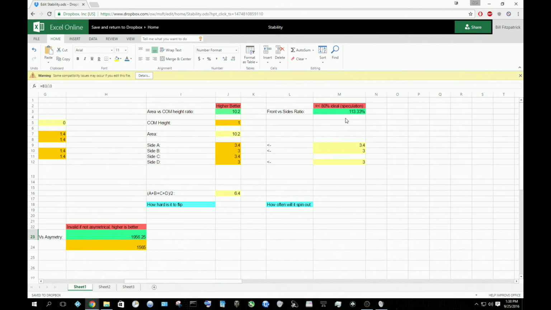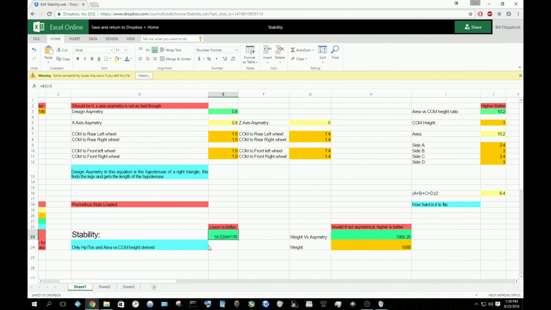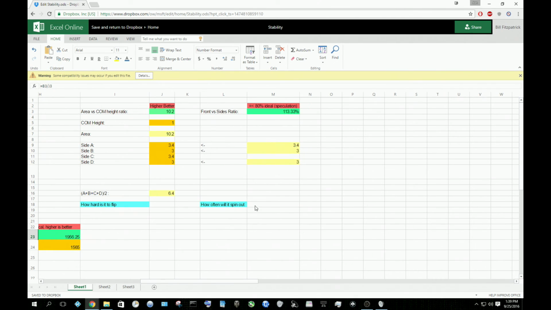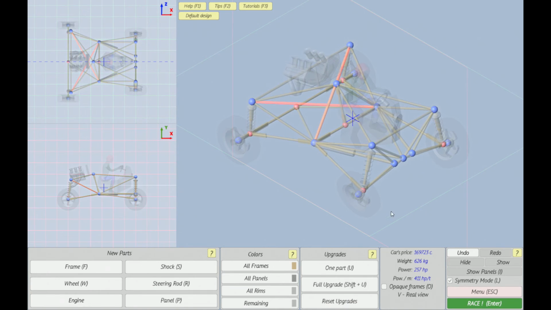You want this to be below 80%. I don't have data plotted out yet to give you a very firm answer for this one, but as a general rule of thumb, just like I said, general rule of thumb for this one being below 20, you want this to be below 80. Now this is higher than 80, so what does that mean? What will happen now that it's higher than 80?